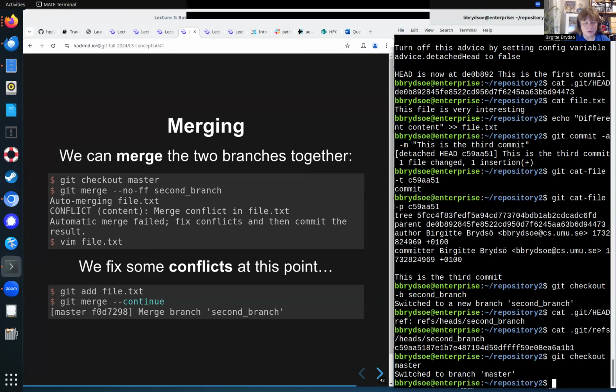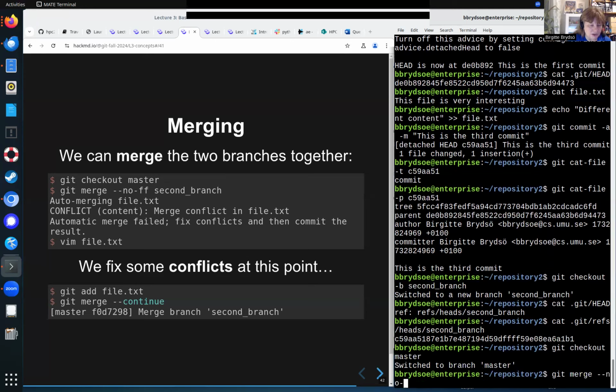So we go to the master branch, and then we merge the new branch to it. We do that with git merge. And in this case, I'm saying I don't want to use fast forward. Fast forward is the default way for Git to merge branches, but I'm telling it I don't want to do this in this case. Let's see what happened.